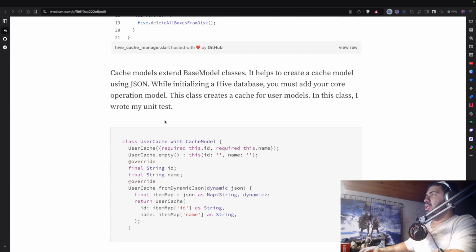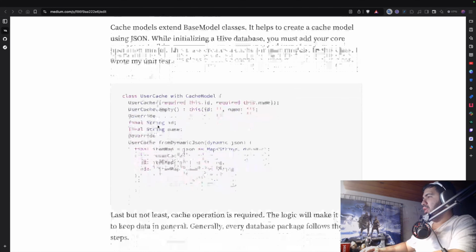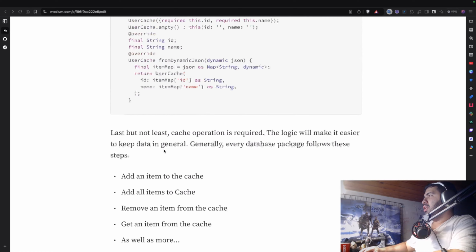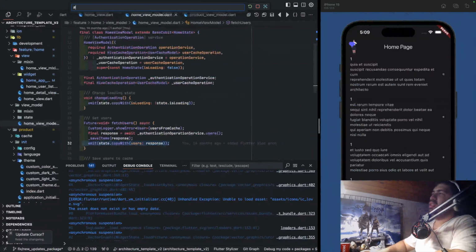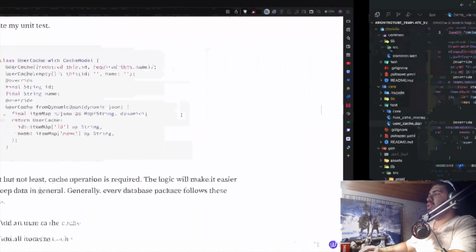And I create actually a user cache class. Maybe some people add a general implementation for your model, but I want to separate my cache class and the general core class, because it is not similar every time, and I want to change. And I create a user cache class, like user cache start. As you can see, look at this, it is in the core folder. It is imported in the article again.